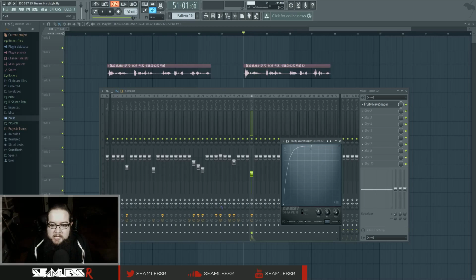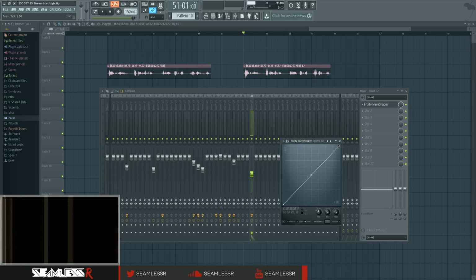For example, people talk about the Logic clip distortion a lot. I actually don't know specifically what the Logic clip distortion does, and one day I might compare the two. But if you're doing it like this, what you're essentially saying is that the volume coming in goes in straight and doesn't get screwed up until it gets big enough, because you basically just turned it loud enough that it clips. This is what it looks like when you turn stuff up in terms of its transfer curve. That's what that looks like.